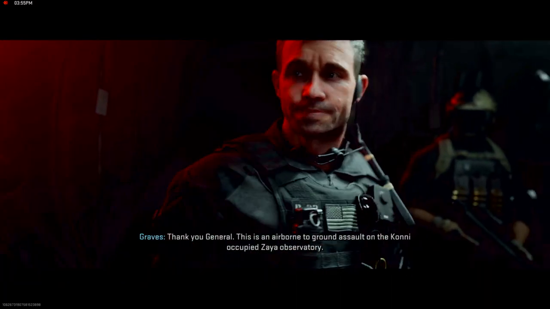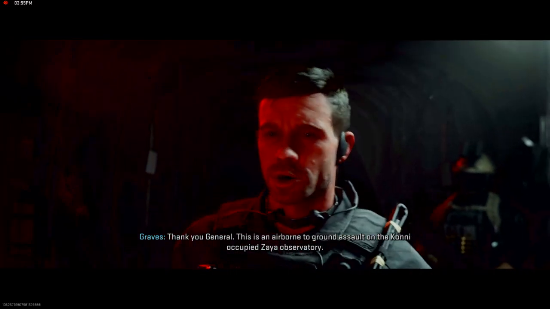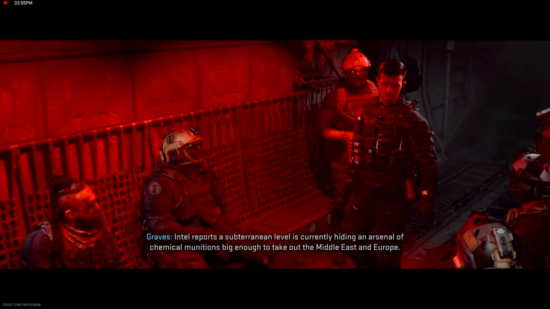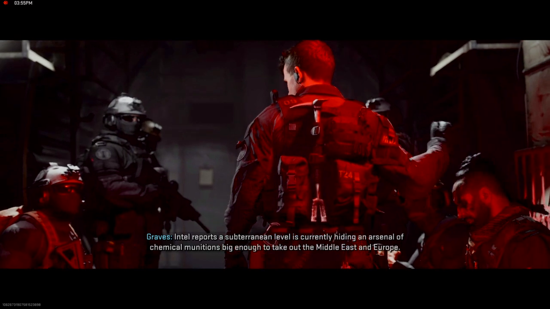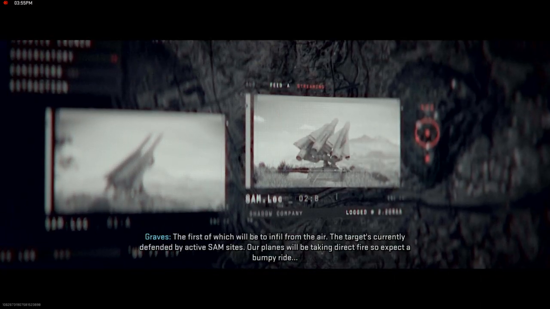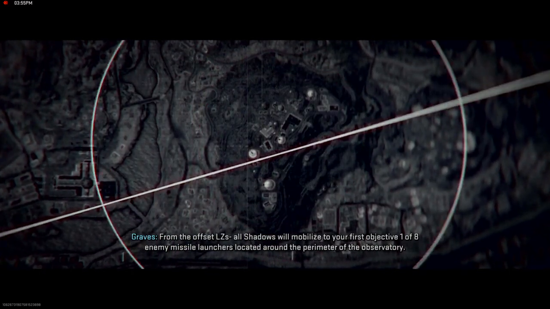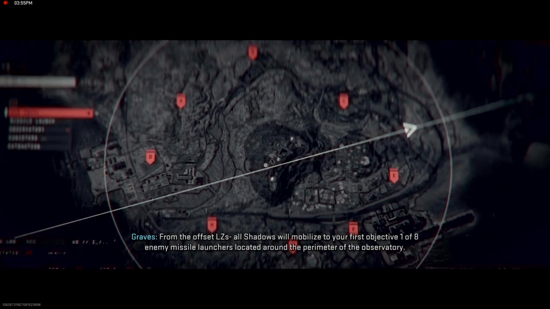Thank you, General. This is an airborne to ground assault on the Kony occupied Zaya Observatory. Intel reports a subterranean level is currently hiding an arsenal of chemical munitions big enough to take out the Middle East and Europe. Our planes will be taking direct fire, so expect a bumpy ride. From the offset LZs, all shadows will mobilize to your first objective, one of eight enemy missile launchers located around the perimeter of the observatory.